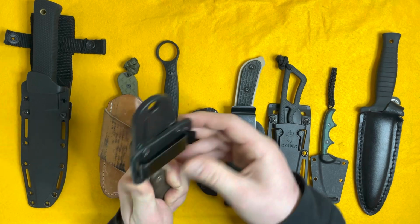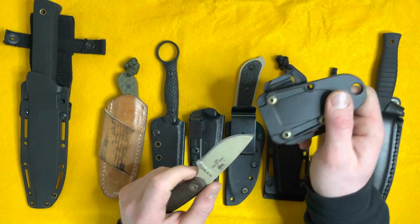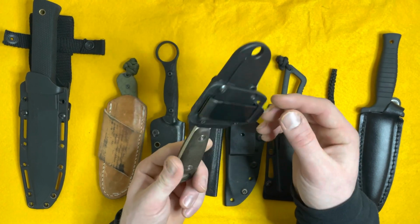It's got a very retentive clip. I've never had this come off of my belt, and I've had to haul this out, especially this new sheath has a lot of retention. Never had this sheath, or the clip rather, fly off of my belt while drawing this knife.